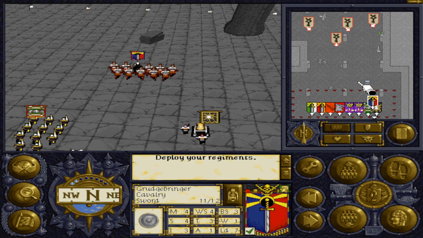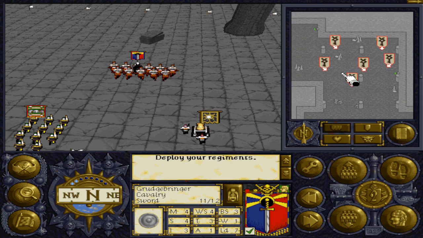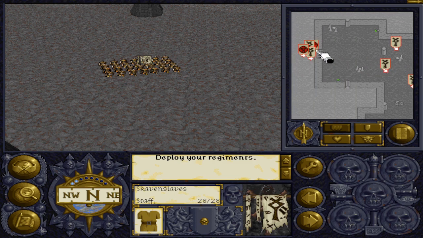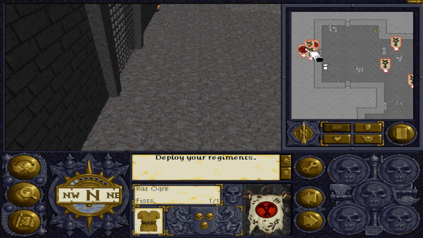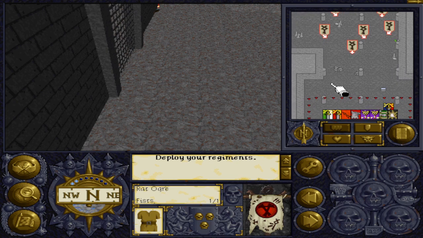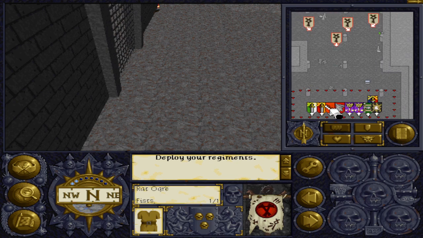Okay, come on. Alright, so what do we have here? We have six Skaven slaves, and we have Rat Ogres, but they're behind this gate, so I assume that's a second wave. We need to deal with the first wave. How do we deal with the first wave?